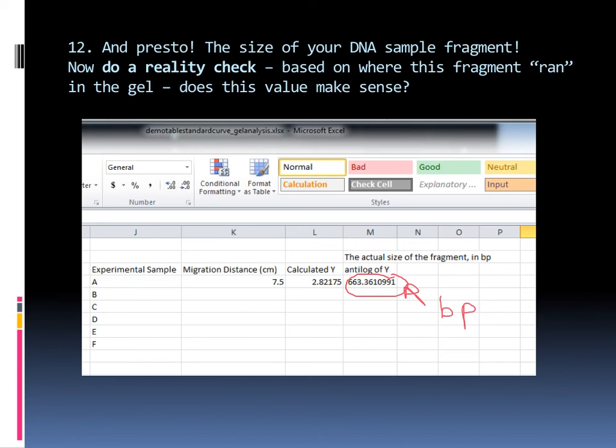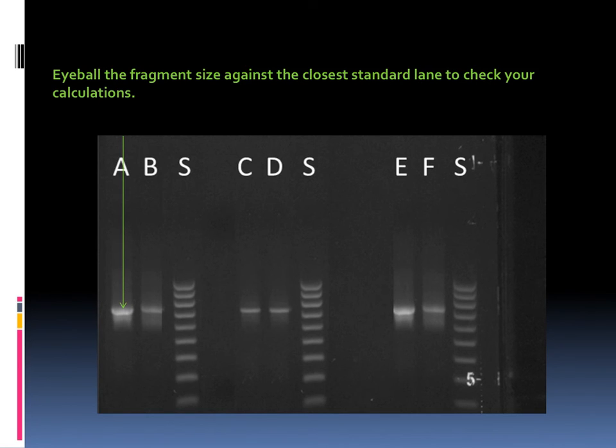So now we want to do a reality check. Like, does that make sense? Should I have gotten something that was around 663 base pairs? How do we double-check that? Well, we go back and we look at the gel. We look at the gel again and we ask, if we were to overlay A and S1, where would the A fragment fall? So by eye, I can look at the A fragment here, and I can see that it would probably fall somewhere in this range. Well, what range is that? If this is 900 up here, this is 800 base pairs, this is 700, and this is 600 base pairs, then that tells us that the A fragment would fall between 600 and 700, and therefore our calculated value of 663 base pairs for the A fragment is very reasonable. That validates or suggests that our standard curve and the use of it is quite good.